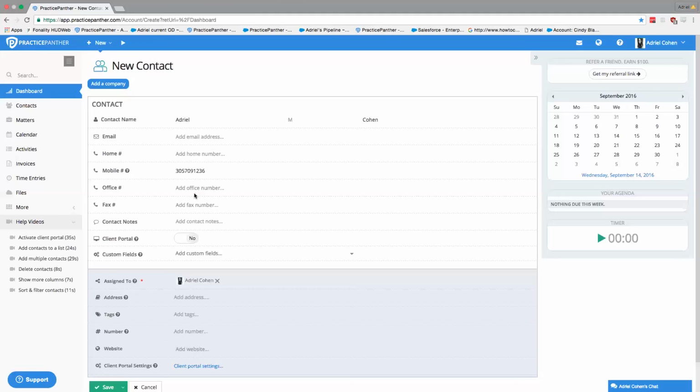Right now, their clients can actually, on the email and the text message, when they do receive a text, it'll be like, this is a reminder from the law office of Adriel Cohen, in this case, saying that you have court in 1 hour, and then you can click on a hyperlink with any updates to that court event. All right. And that'll be what you receive on a text.